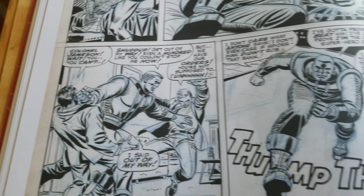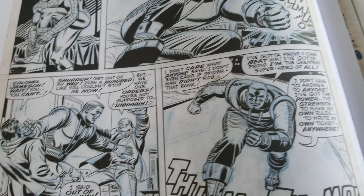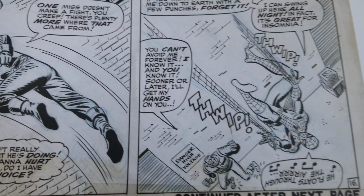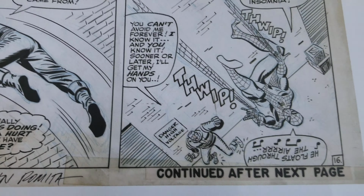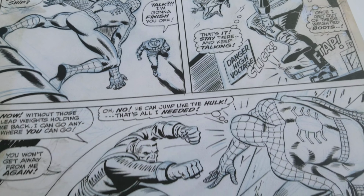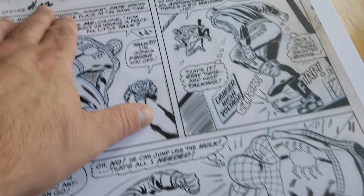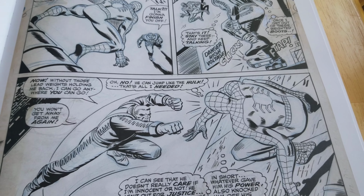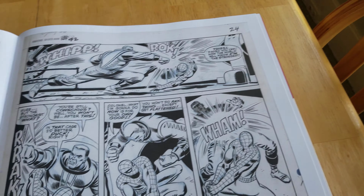The cover of this was really cool. I almost bought one of these, man. It was like a 9.2 CGC. Beautiful book. And I opted out for one of my other Silver Age books at that time that I bought. I forget which one, but this is one of those when you look back and I wish I would have bought this issue, because I haven't come across a 42 ASM that looked as good as that one.